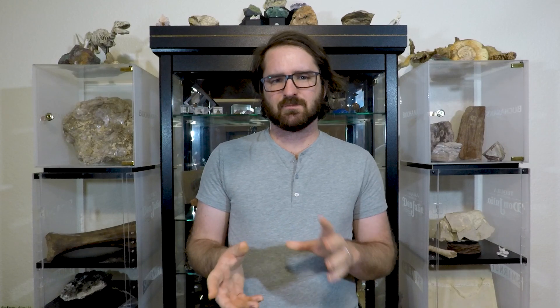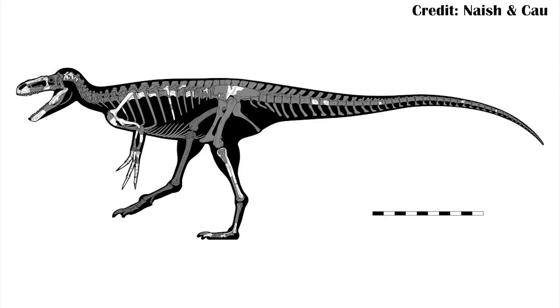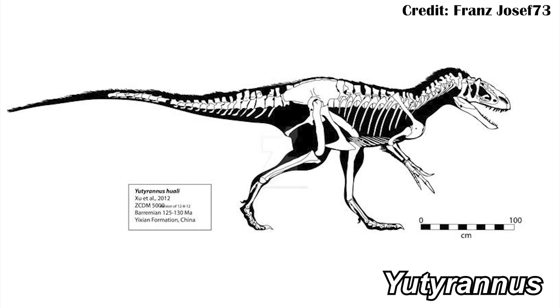This all means Eotyrannus was probably a somewhat strange-looking Tyrannosauroid, because when we think about Tyrannosauroids, we think of animals with pretty large heads and relatively short arms. Eotyrannus was doing the opposite — having a relatively small head and relatively robust arms. This same pattern repeats even with other relatively large, early-branching Tyrannosauroids that branched off earlier than Eotyrannus but also had a big head and small arms. So there's something specific happening in the early ancestors of this group that stayed small, indicating they really weren't taking that body plan to the extreme, at least until they reached much larger sizes. There's actually more that complicates this, which I'll get to in a bit.